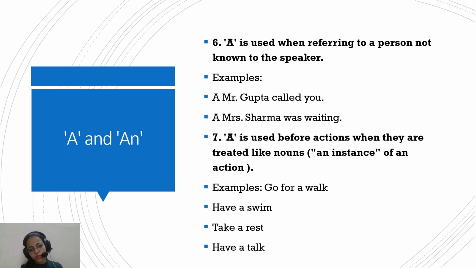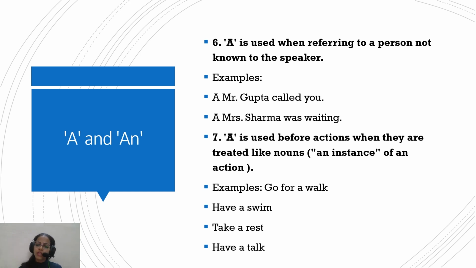Similarly, a Mrs. Sharma was waiting for you. Because we do not know who Mrs. Sharma is, Mrs. Sunita Sharma, Mrs. Anita Sharma, Mrs. Sarita Sharma, it could be anybody. So again, because of the lack of specificity, it's used in a generic sense. We are just indicating the whole group, sort of. So as an article, a would be used.